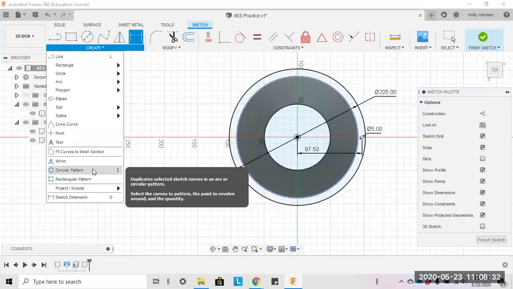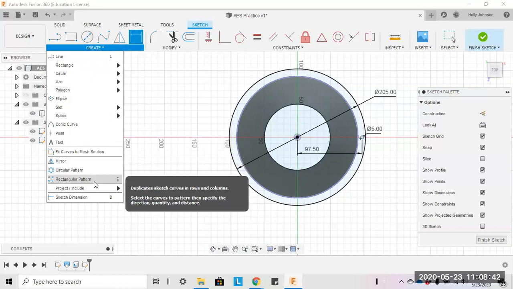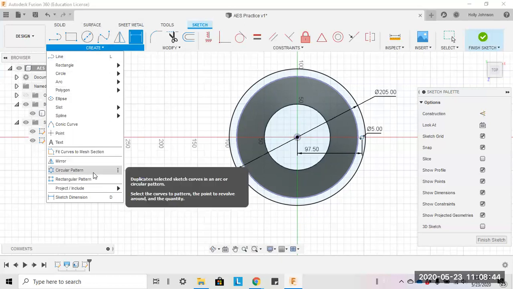Now, you're only drawing one hole because you can actually place the pattern throughout it and it'll automatically space them out for you. It's pretty nice. So I said I was going to touch on this later. If you go to create, you see mirror, circular pattern, rectangular pattern. This is super handy because then you don't have to find each angle and repeat each process. I can just select a center that I want this about and select how many times I want it to appear.